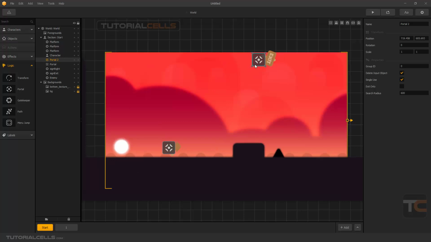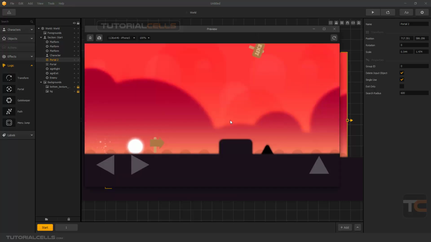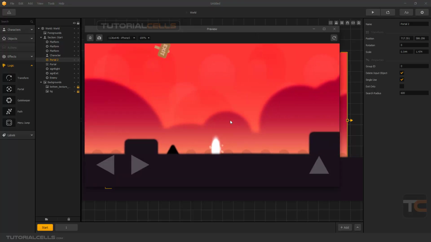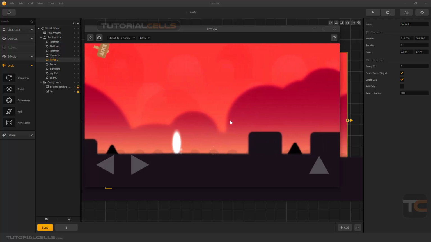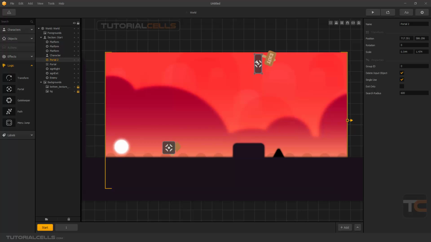If you want to change the scale of the character, you can scale it proportionally. If you scale it like this, the character scales exactly like that. So as you can see, you can change the scale of the character in any proportion, any scale that you want. Okay, back it to 1 to 1 in scale.